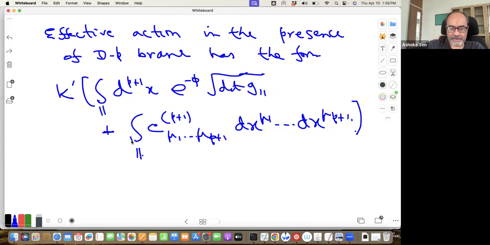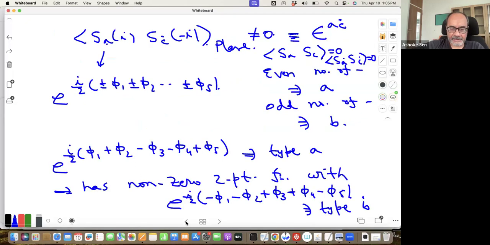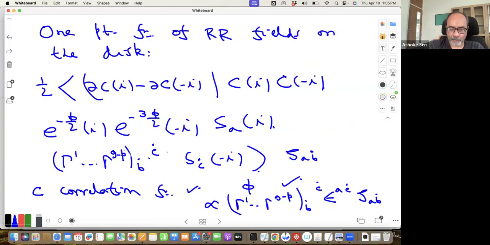We also see from here, because the ratios, as I said, can be computed unambiguously, that the Ramond charge it carries is proportional to the tension that it has, the energy per unit volume. Because this coupling to the metric gives information about how much energy per unit volume it has. That is contained in this K prime. And from this, we see that the Ramond charge is also proportional to the same constant K prime, because K prime basically comes from the normalization of the 3-point function, the normalization of the disk amplitude, and that's determined once and for all. Everything else is determined from OPE.